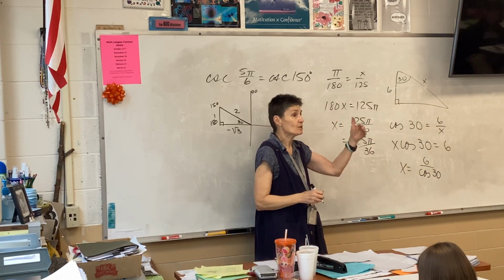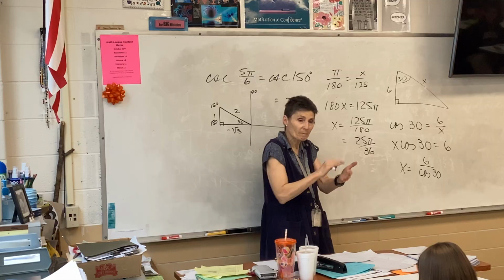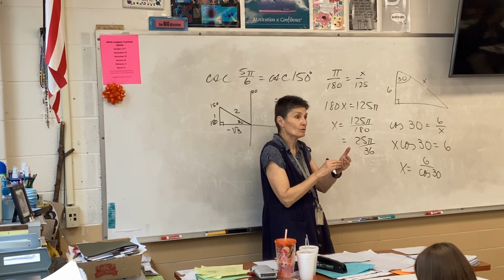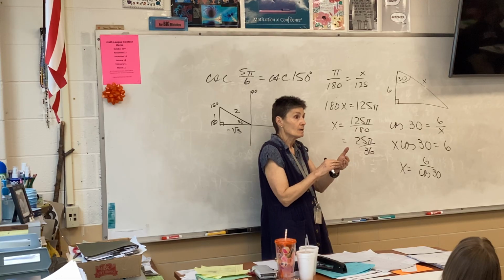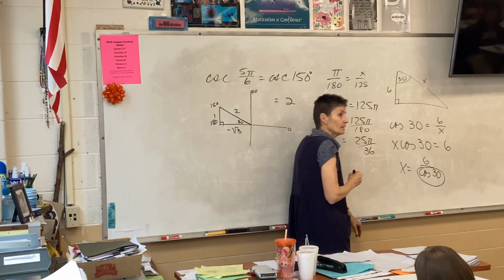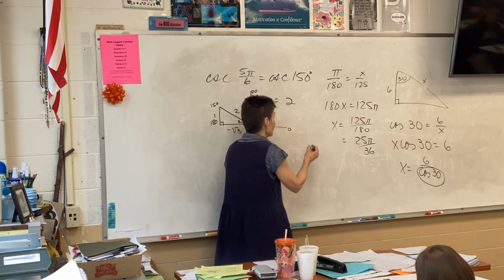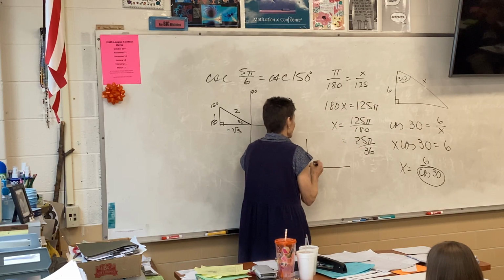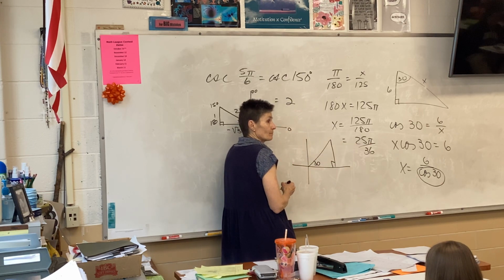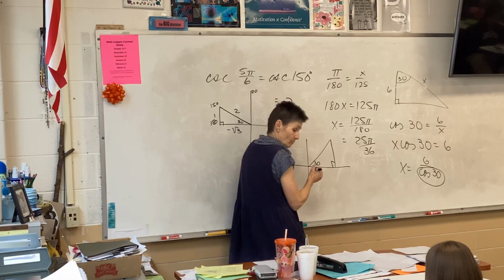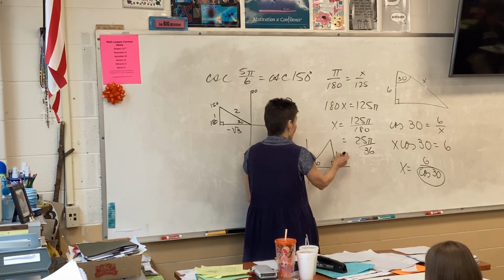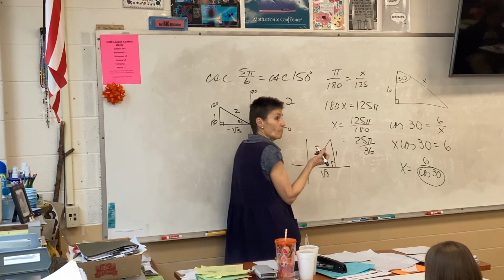If I were allowed to use a calculator, I'd whip it out and type in 6 divided by cosine 30. Luckily, can I find the cosine of 30 without a calculator? Yes, I sure can. Here's my 30-degree angle. I'm gonna use the space on the other side there. So 1, root 3, 2, everything's positive.